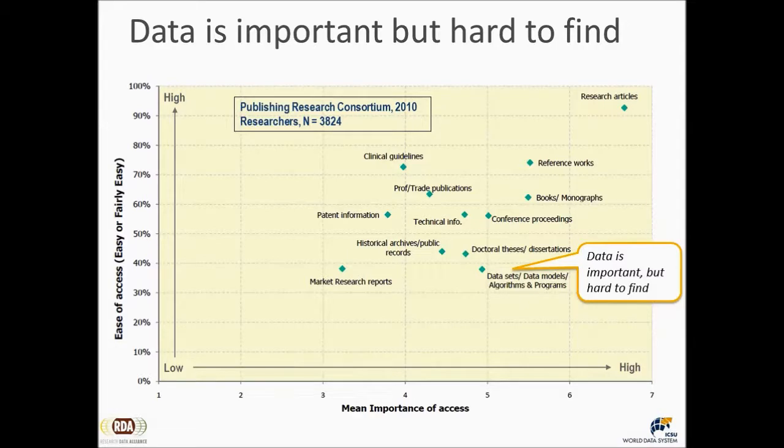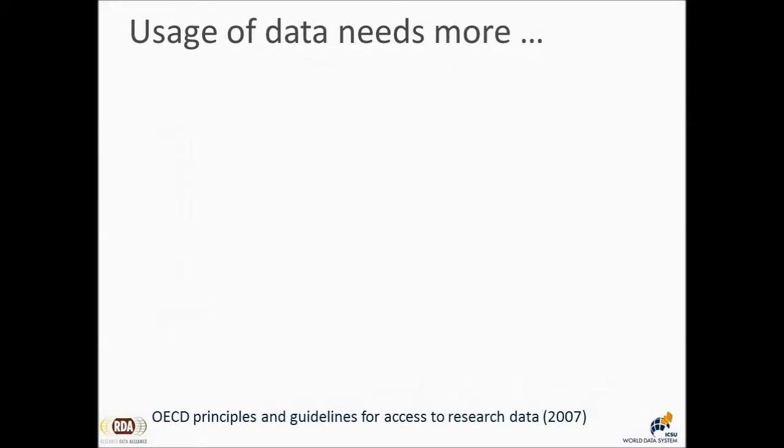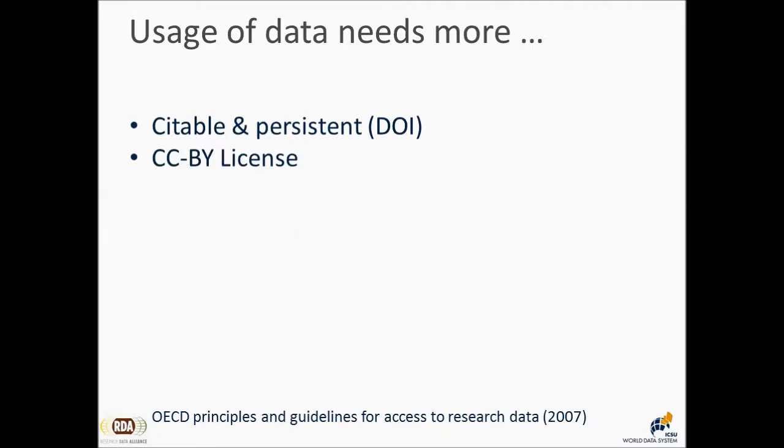And even worse, usage of data needs even more. So what is clear to scientists all over the world is that by now their data need to be persistent and citable. We need licenses. We need quality assurance on data. We need to have review procedures, comparable to the review of articles, but sure, the semantics need to be different. And the point that I personally think is very important is efficient usage of the data. That is, we need to have data, metadata, and interoperability standards so that the data are machine readable. To visualize this, you can see on the right side now a picture.